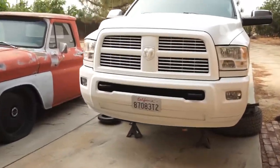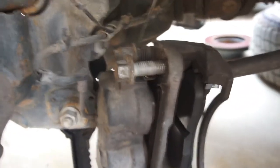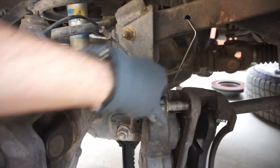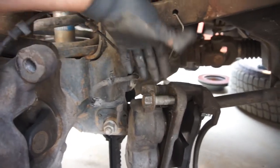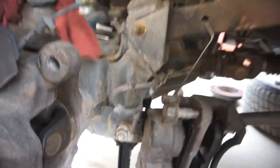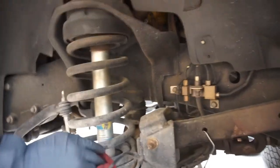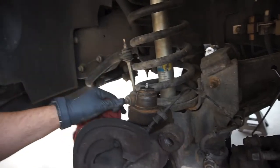All right guys, wheels and tires off, brake rotors are off. Make sure you have something to hang your calipers - they're really heavy. I stick the bolts back in. This is a 24 millimeter bolt, this is the one that gets torqued down to 250 million foot-pounds. I did just do the brakes. This one has a new U-joint - it's the passenger side getting a new U-joint. These are Carly ball joints in here, which I already greased last time.